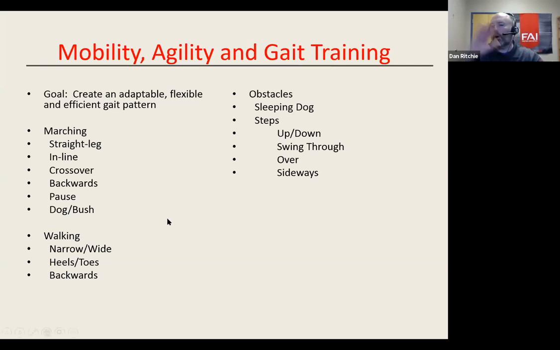So we have to do all of these different things. These can be great little 3-4 minute warm-up drills. They can be great little 3 to 4 minute games at the end. Obstacle courses can be fun. There's just tons of things we can do, and this is barely scratching the surface, okay?